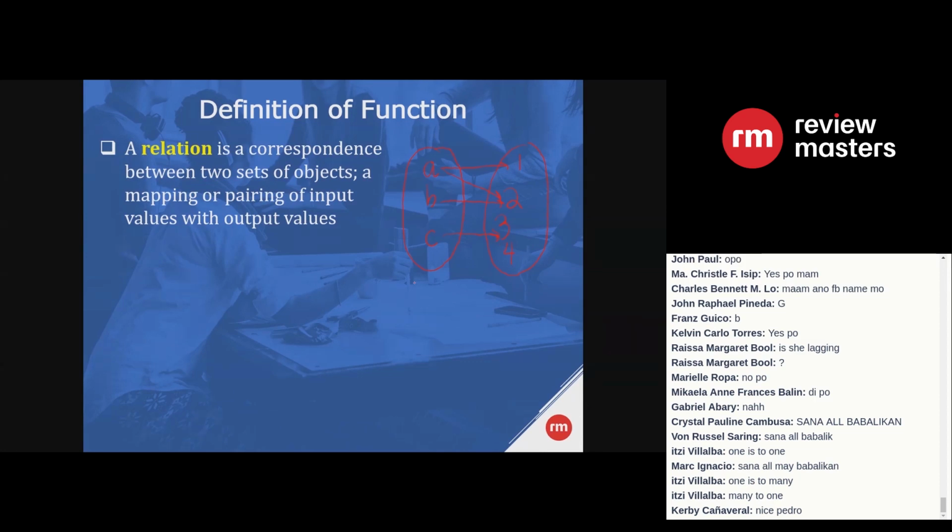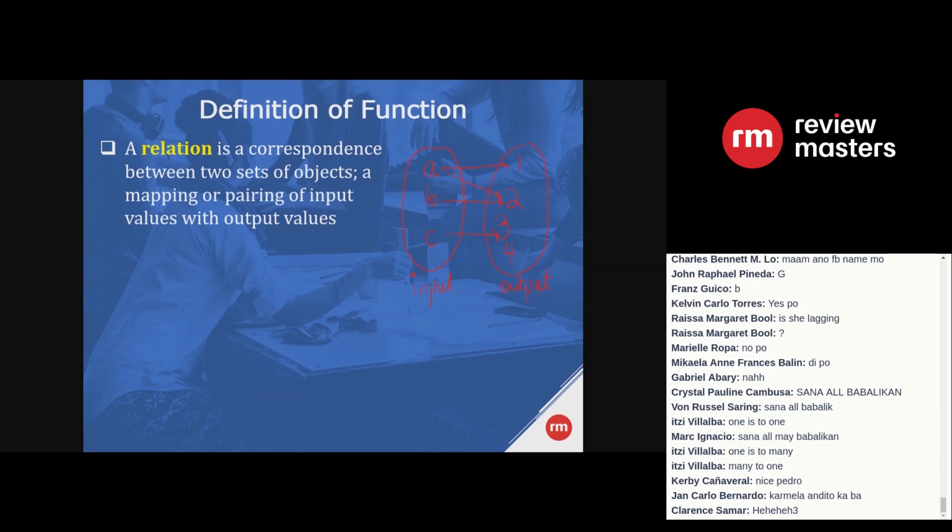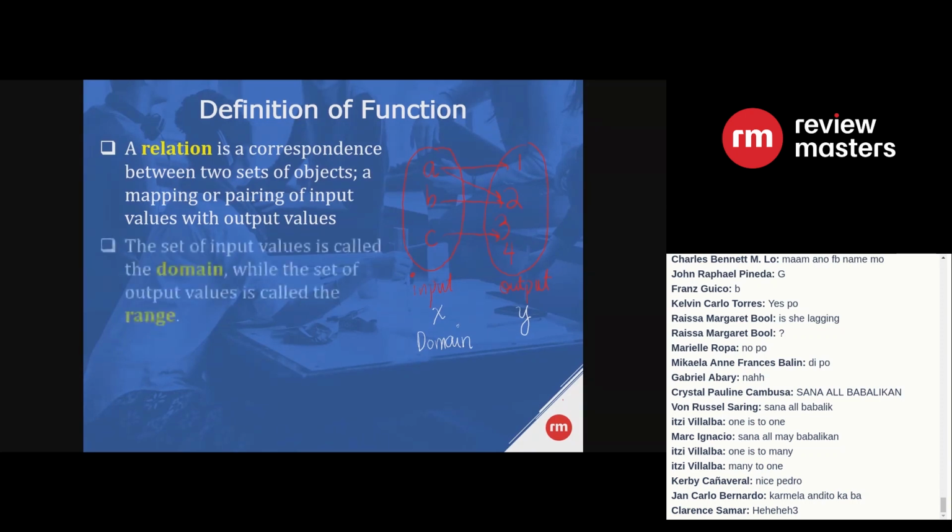Okay, so this first set here is what we call the input set containing the input values. The second set here is what we call the output set containing the output values. Okay, and in the sense of real numbers, these input values are what we refer to as the x variables, and the output values we usually refer to as the y variables. Okay, so in the sense of real numbers, or real number functions, yung mga x values natin, pag i-collect natin sila, that will constitute your domain. So domain is the set of x values, and the set of y values will be your range. So tandaan nyo to ha. So the x values will constitute your domain, and the y values will constitute your range, in the sense of real numbered functions.